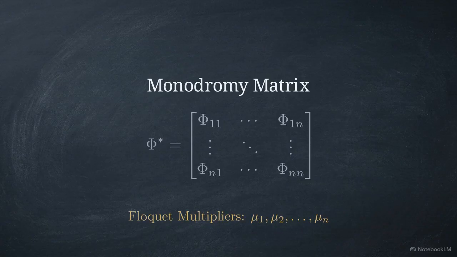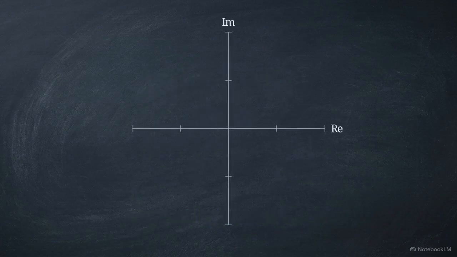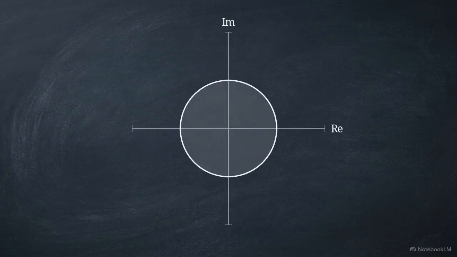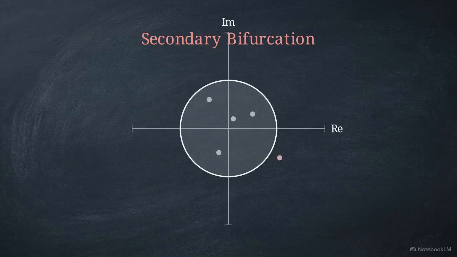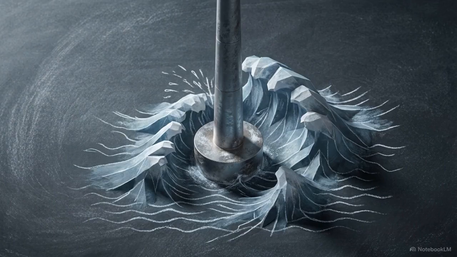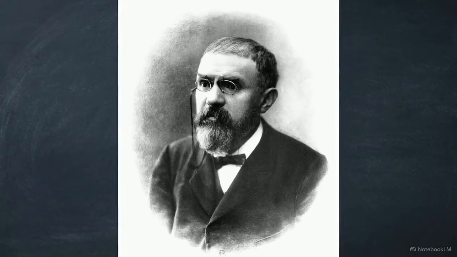This is a 2D graph representing the complex plane, which we use to map the Floquet multipliers against a prominent unit circle. The stability rule here is absolute. If all the Floquet multipliers lie strictly inside the boundaries of the unit circle, the periodic orbit is asymptotically stable. Any physical disturbance will decay. But if even a single multiplier crosses outside the unit circle, the orbit loses stability, triggering a new secondary bifurcation. Floquet theory provides the definitive mathematical proof of whether a complex, time-varying orbit will persist, converge, or catastrophically diverge under real-world perturbation. Once we know an orbit is stable, we need to compute its exact shape.